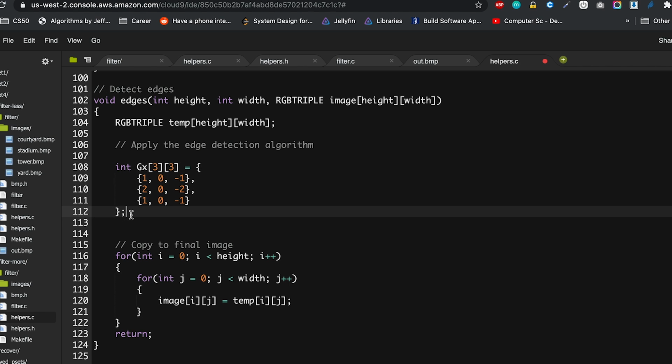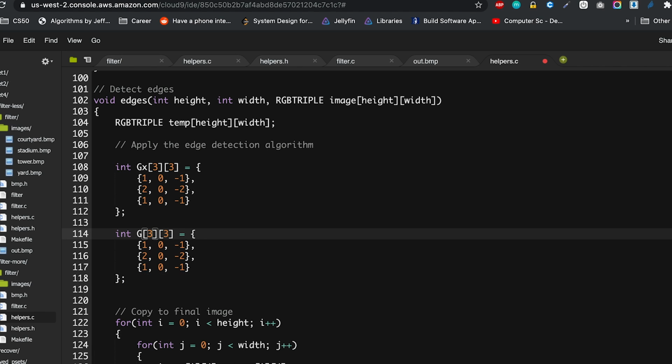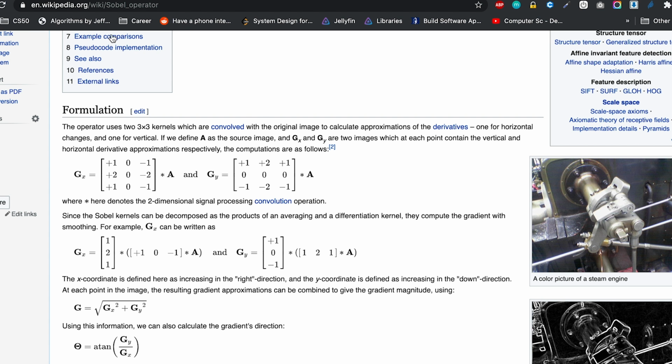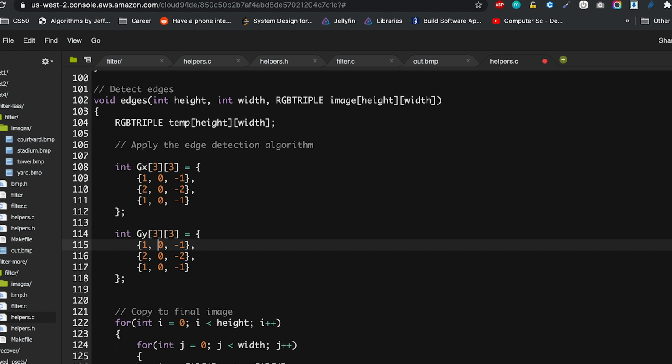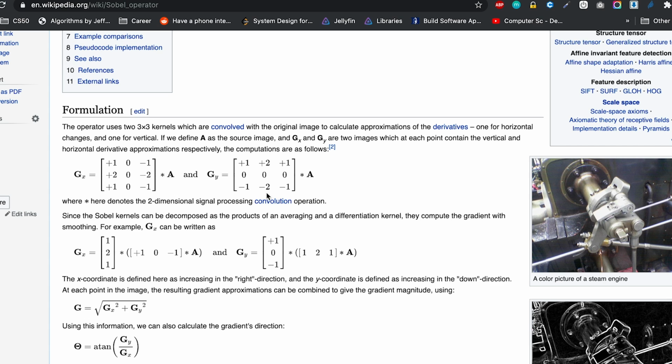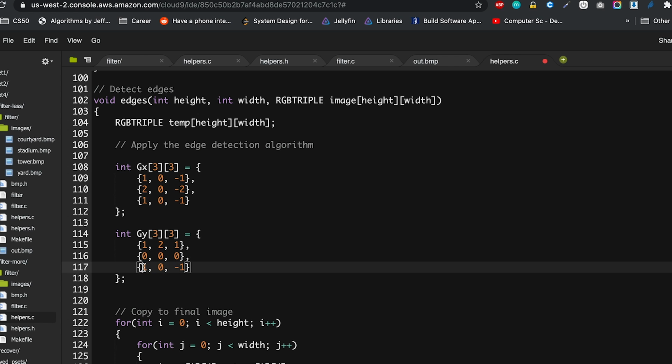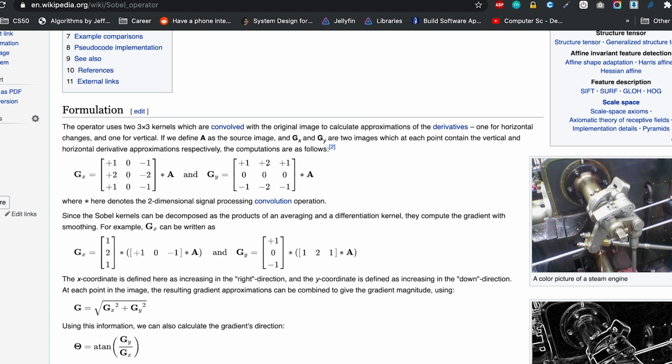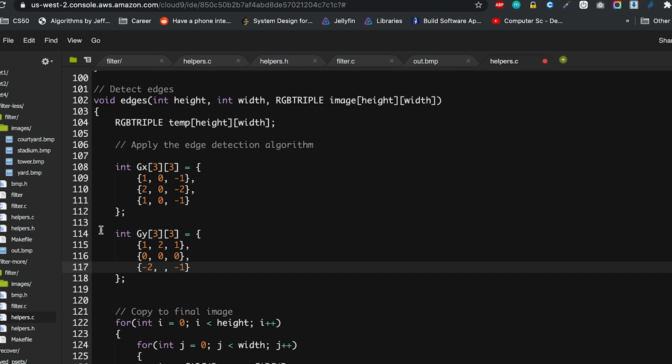The gy matrix is going to be 1, 2, 1, 0, 0, 0, and then negative 1, negative 2, negative 1.